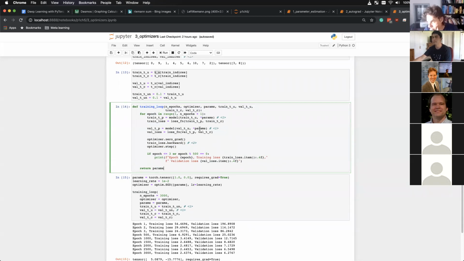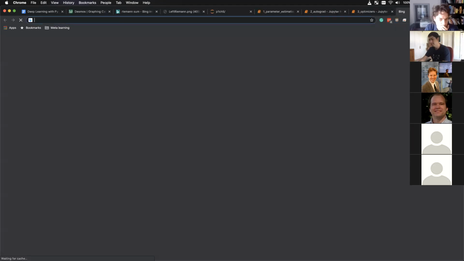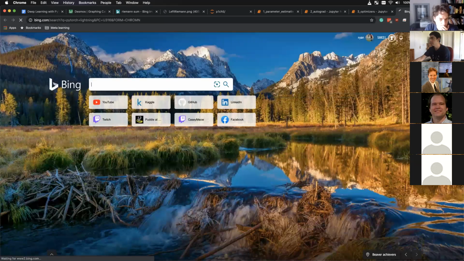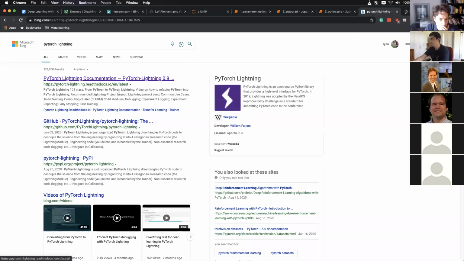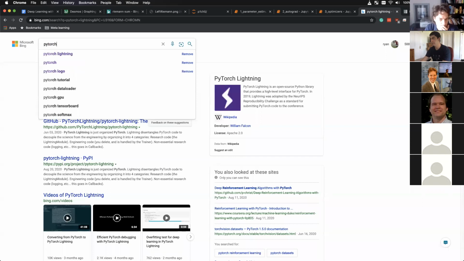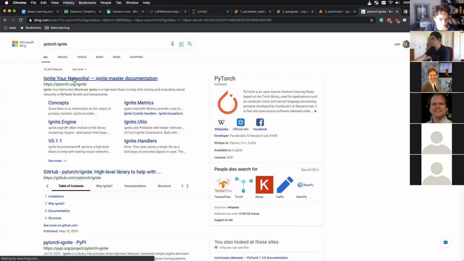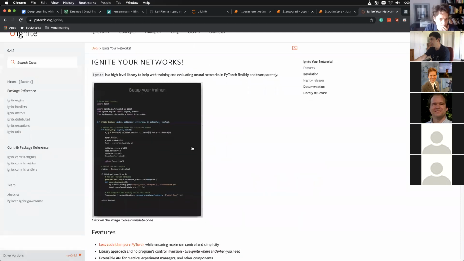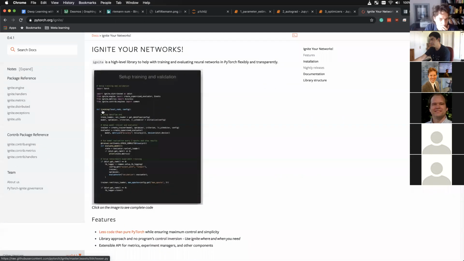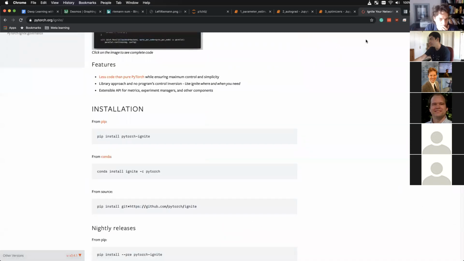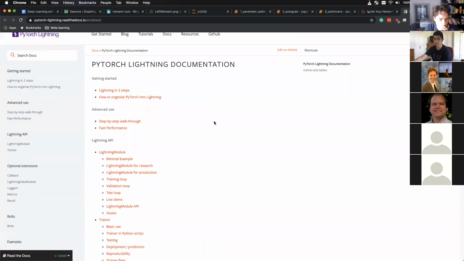You said PyTorch Lightning or what? What was the other one you said? There's a whole bunch of options. PyTorch Lightning seems to be the one that's gaining a lot of steam. But there's also the other one I said, Ignite. So they'll define a trainer is what they call it sometimes. And then there's also Catalyst, which is another one.